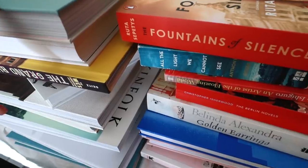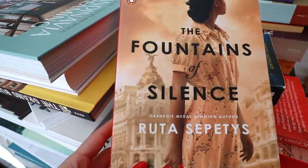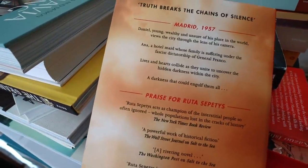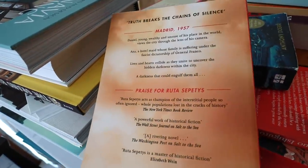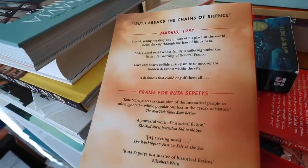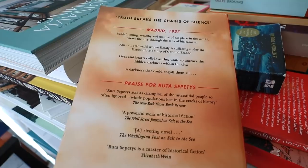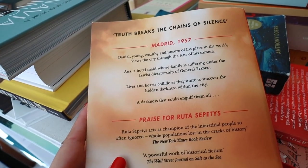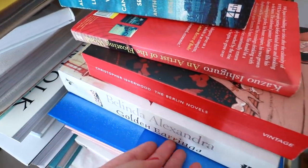Here are some of the books that I have moved downstairs. I really want to talk about this book which I just finished reading last night — it's called The Fountains of Silence. It's about the 1950s in Spain, recovering from the aftermath of the Spanish Civil War. It's historical fiction, and there's really good evocative writing. There were about four or five characters the story moved between and I loved all the different perspectives coming into one story. I would definitely recommend it.